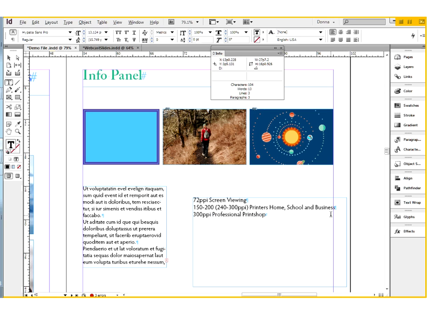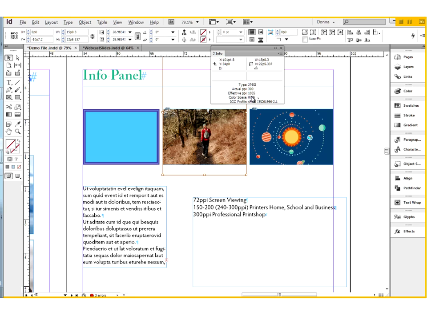All right, so keep these numbers in mind, because one of the last projects you're going to do is you're going to create a brochure that is going to need to be not professionally printed, but you're going to want to print it on either the school printer or maybe a printer from work, or see if a friend will let you use their inkjet. So make sure that you are keeping this in mind for each of these images. And as you resize images, you've got to check to be sure that at that point you've got enough pixels. And these are going to be the minimums you're going to need.